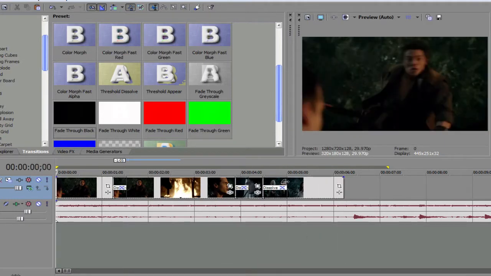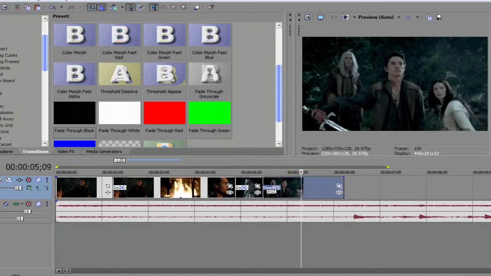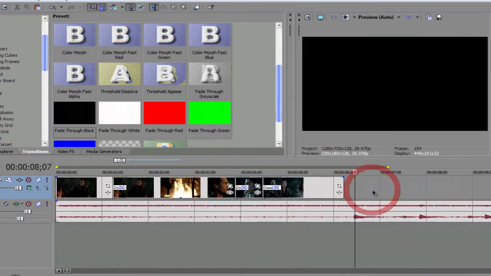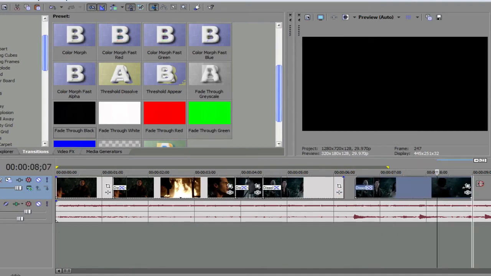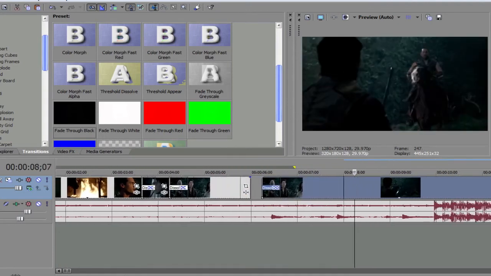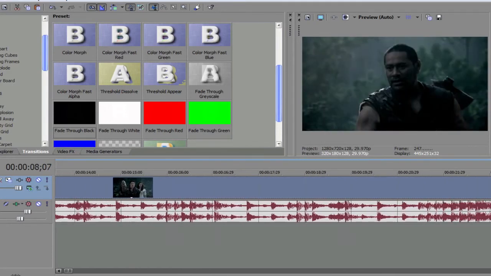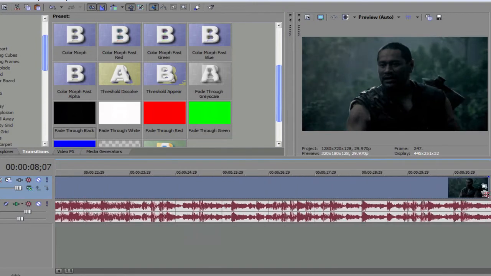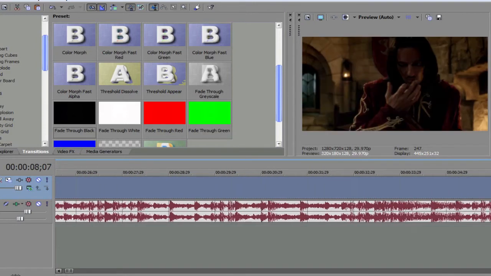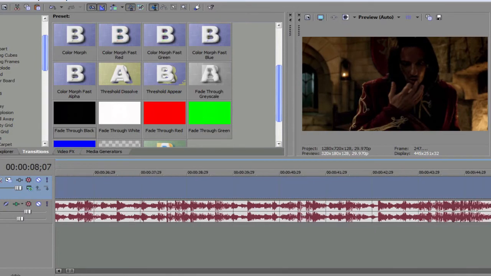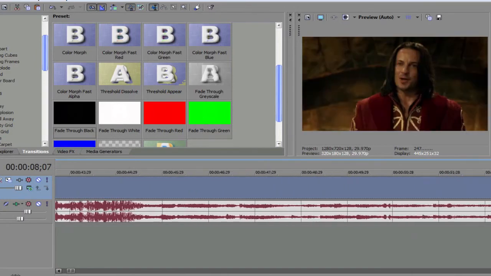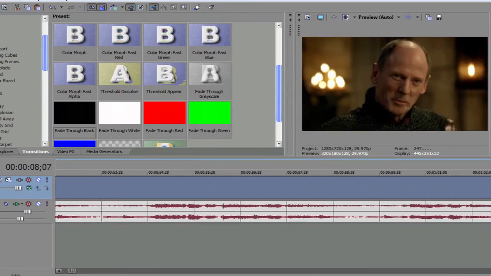I might have to add a few more transitions in here. I'd probably add a few more clips, and I'll just mix this up, and it'll come in at a pretty nice pace. The smaller you make the transitions, the faster and smoother it's going to happen. And the more you do depends on the beat. The beat is starting out not extremely fast, but enough that you're going to have to do a good amount of transitioning.